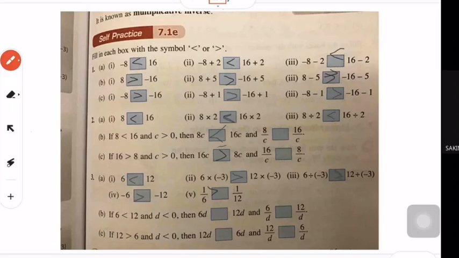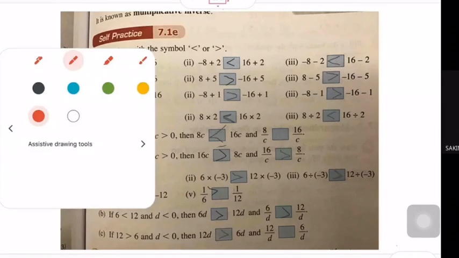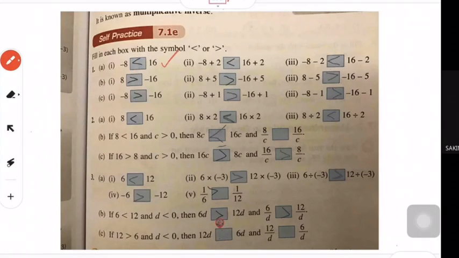This is, when we do the exercise, the practice here is about what happens when you do some operation on the original inequality. Okay, 3B and C. Alright. Okay, let us discuss. Let's check the answers. Number 1. Okay, correct. Number 2, when you add 2, the symbol is the same. You minus also, the symbol doesn't change.